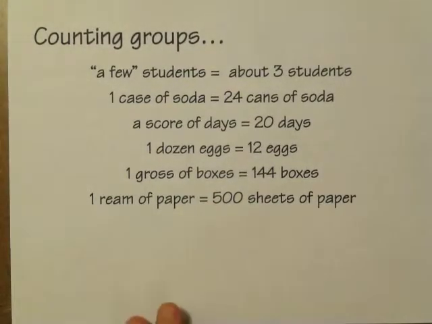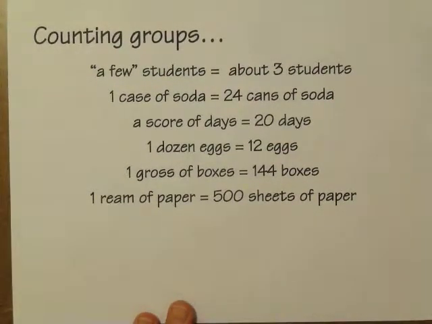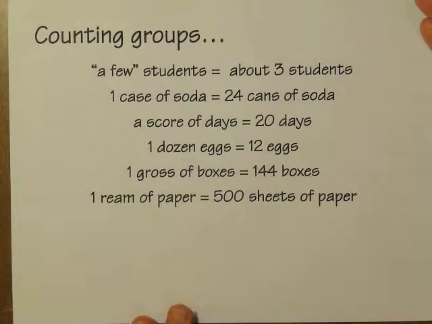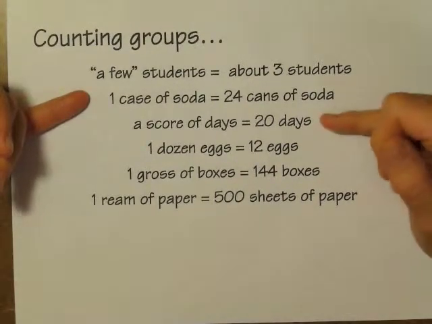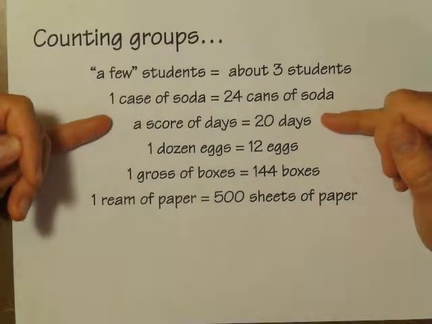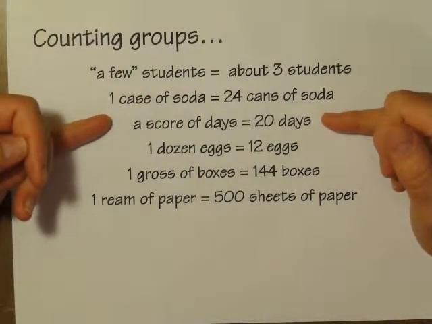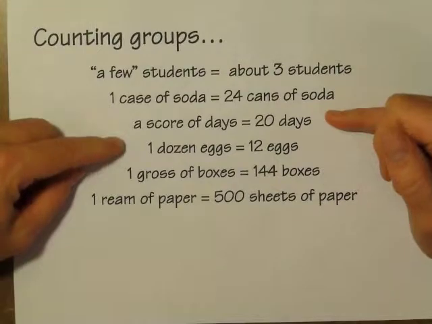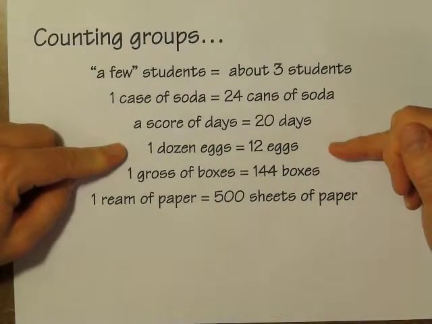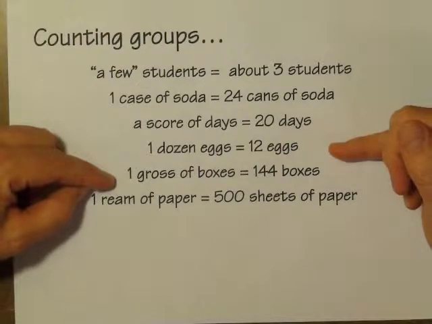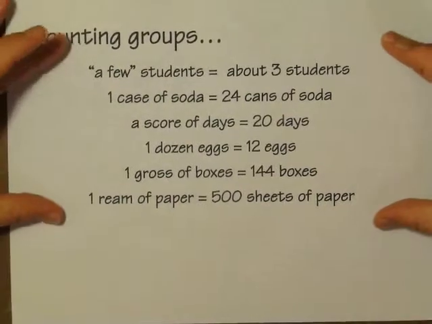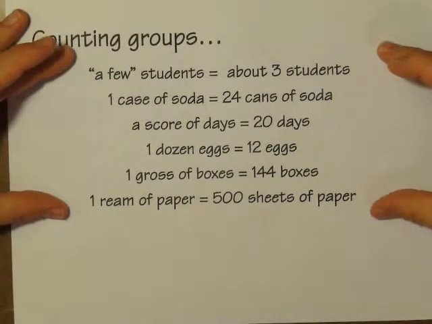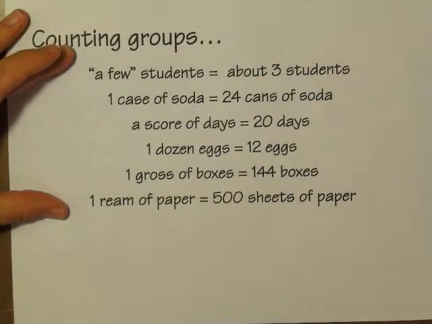Now we're still looking at a very, very large amount of things, so we count them in groups. Like if I was trying to count students or sodas or days or eggs, I would break those down into groups. I could say I have a few, and that's like 3 or so. I could say I have cases, like sodas, that's 24 cans in a case, or a score of days. Four score and seven years ago, our founding fathers, from the Gettysburg Address, a score equals 20. We count eggs by the dozen or donuts by the dozen. If you work stock at a grocery store, a dozen dozens, that's a gross, 144. Paper we count by the reams. These are all examples of groups that we use to count things that are far too many or too small to count individually. We do the same thing in chemistry.